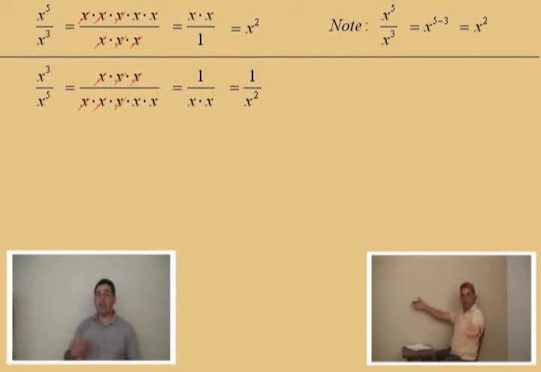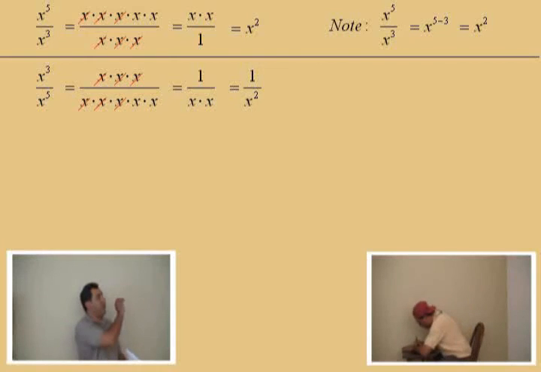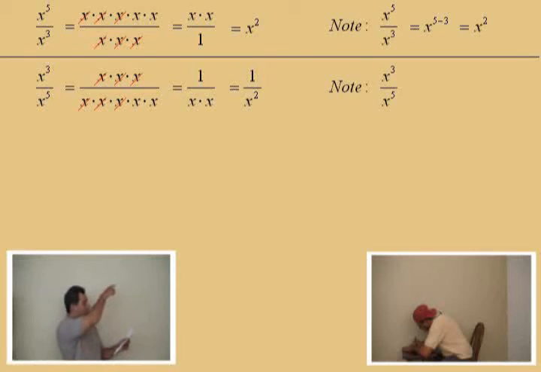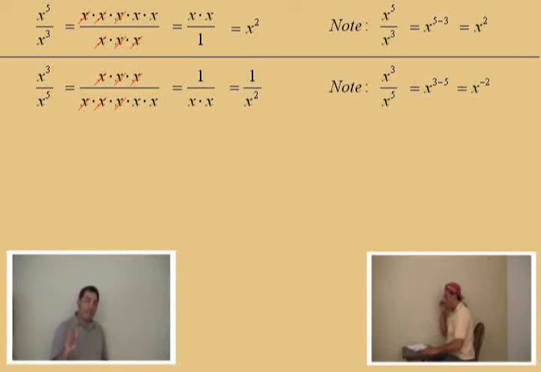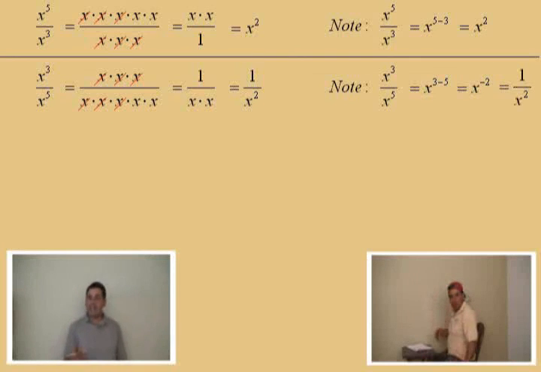Now, let's go back to our rules for exponents when you subtract. When you're dividing with the same base, you subtract the exponents. That gives you x to the third over x to the fifth equals x to the what, Charlie? 3 minus 5. 3 minus 5, which is x to the negative 2. Now that takes us into negative exponents. We'll talk a little bit about negative exponents later in this lecture. But notice here, x to the negative 2 is what we got when we subtracted the exponents. Well, here we had 1 over x squared. So that means that x to the negative 2 must equal what, Charlie? 1 over x squared. There you go. Okay? So let's step it up a bit.